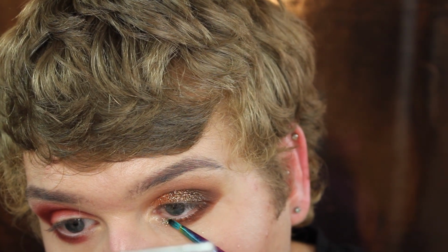So just taking a tiny brush, I'm dipping into Divinity. I hope I'm saying these right. To say that they're from the UK, I'm finding it hard to pronounce the names. I haven't even put glitter glue on there, look how well it's staying. Oh, yes, that is perfect. I'm sorry if you can see my eyebrow hair as well, I need to get them done. Now I'm going to move on to this eye.